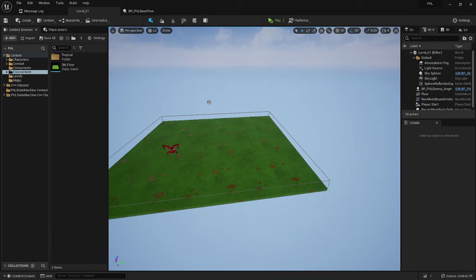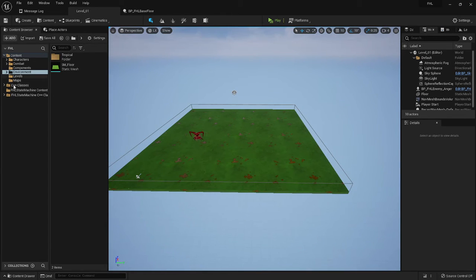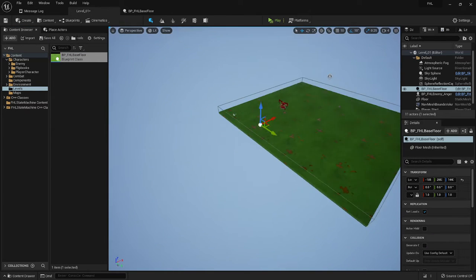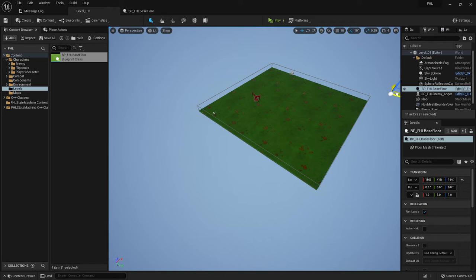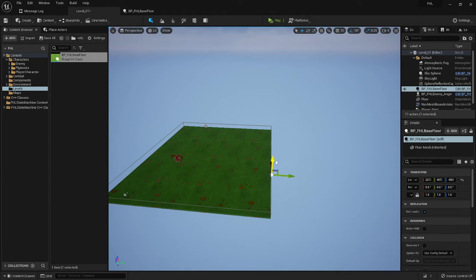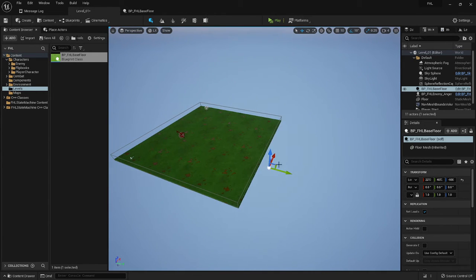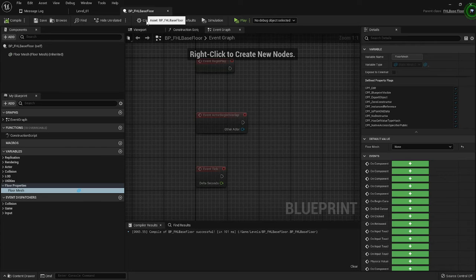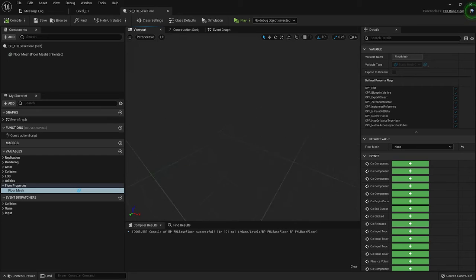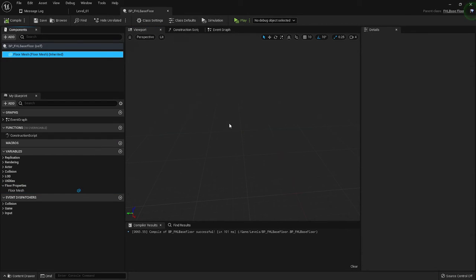All right, let's see. Static mesh component, and then let's see if this works. Character, no, levels, base floor. Why does it not have the static mesh in there? All right. Viewport, wherever this one is.